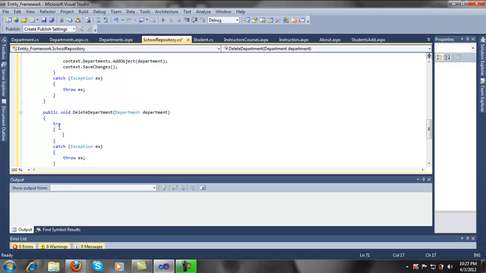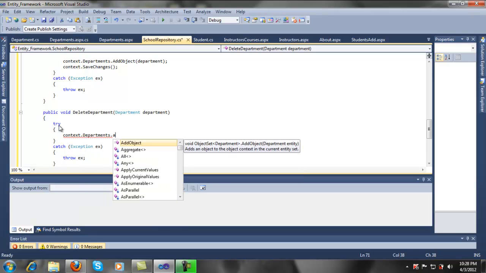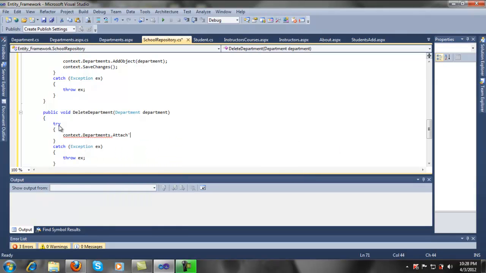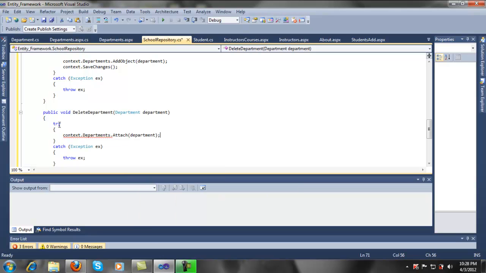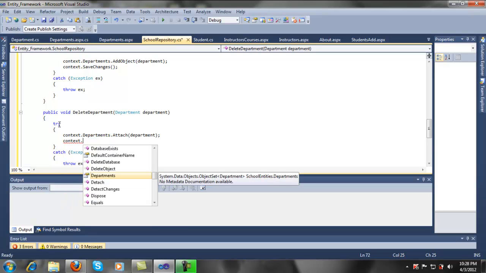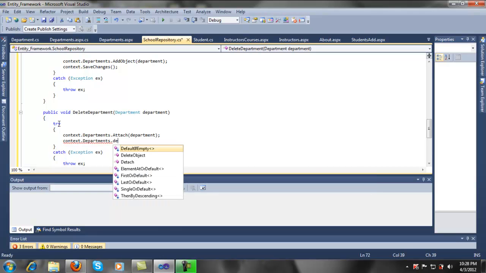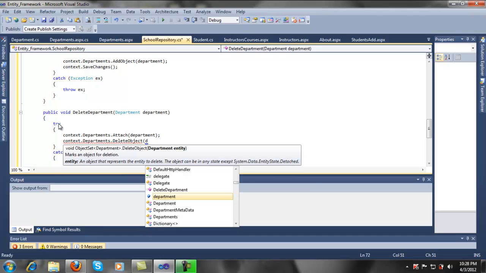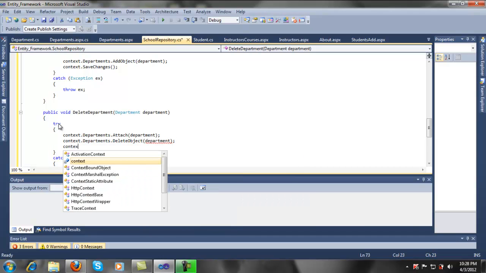Here in our try block, let's say department attach, department delete object.